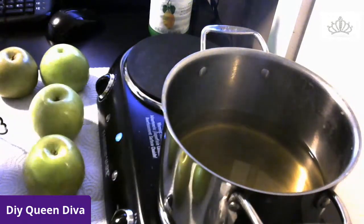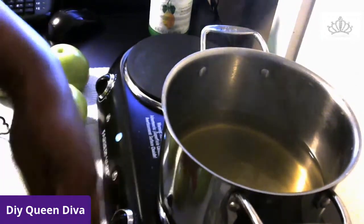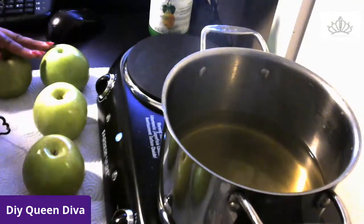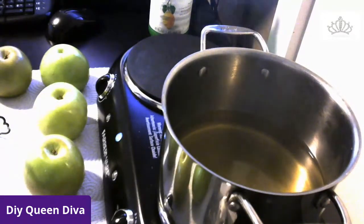You can come in the group, and then I'll show you between tonight and tomorrow how to keep cleaning these apples during the 24-hour wait period. You're so welcome. I just want to make this easy.